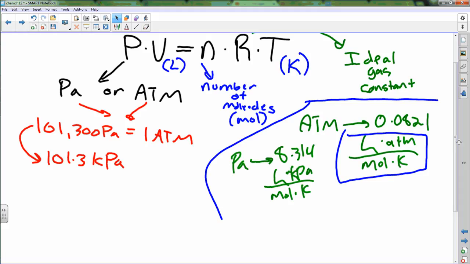In this case, this is made for calculating the specific characteristics of a gas at a single point. So this doesn't have anything to do with the gas changing its characteristics or changing its measurements. It says, hey, you've got this gas, there's this many moles in it, it's at this temperature and pressure, what would the volume be? Okay? So our homework for tonight is going to be using the ideal gas law. But down the road, we're going to have to do some where you're having to split them up and figure out which gas law to use.